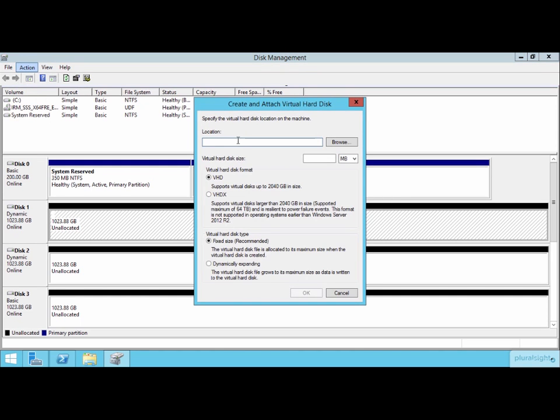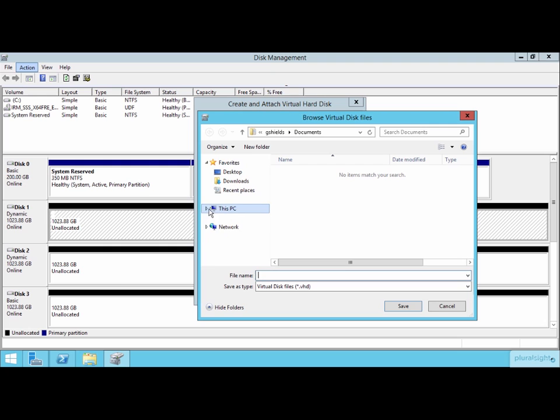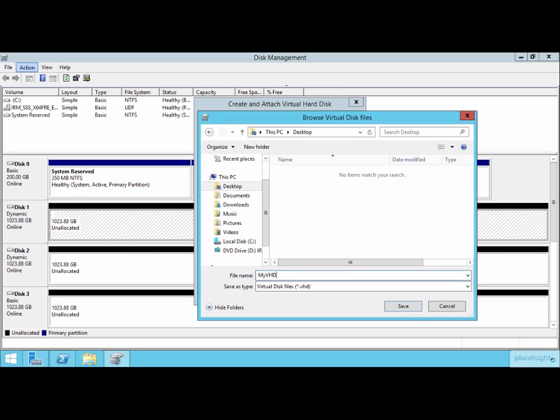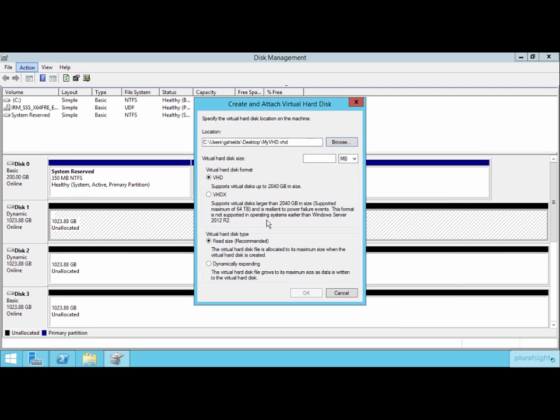virtual hard disk, or a VHD, by simply providing a location on this computer where the disk would be created. Let's go ahead and create that disk here in the root of C so that we can take a look at how this might actually look. Or better yet, let's even put it here on our desktop. So, my VHD. When I create that VHD, I have the option of choosing what the size will be for the VHD. So 20 gigabytes, for example, would be the size of that VHD.